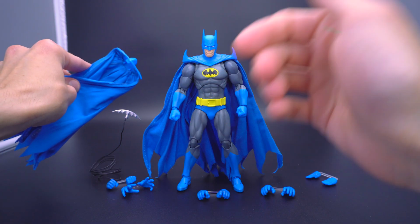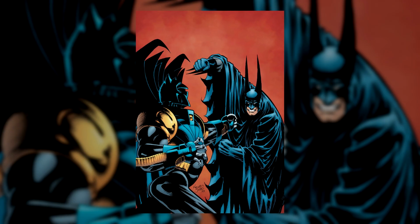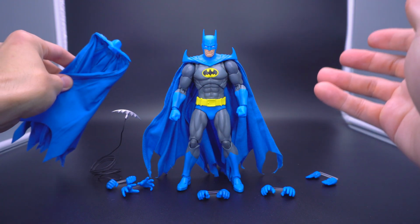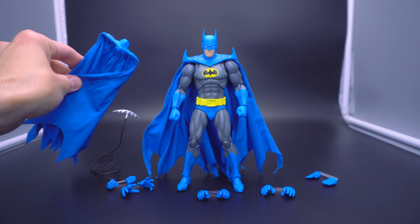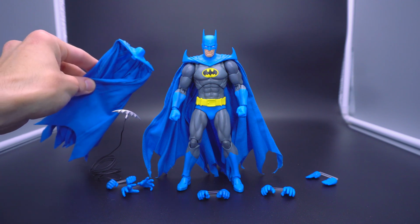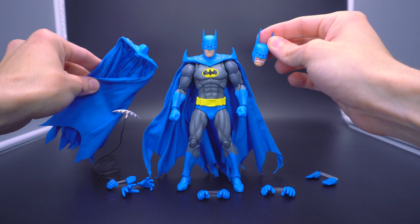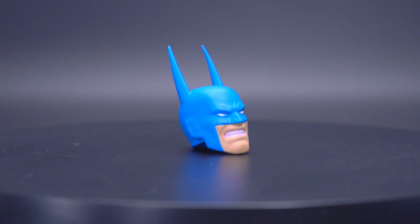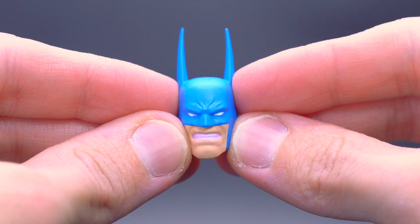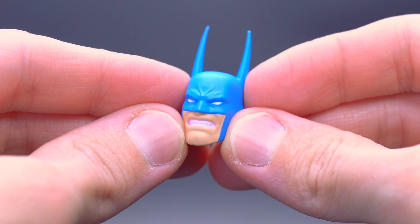And that's because if you go back to the comics, you'll notice that there are certain shots where he doesn't have the spikes on his shoulders and he has the cape covering his shoulders, and he's going for this very Dracula-inspired look. And when he does so, he's doing it with not only a very scary grimace on his face, but also elongated ears. And Mafex called to that iconic look by throwing in another head sculpt, this time with a grimace showing off the teeth, which in my opinion could have been etched in a little bit better. They look kind of basic, very flat white, so they get a little bit lost on the mouth plate. But overall, very cool expression, a bit more aggressive than this one.